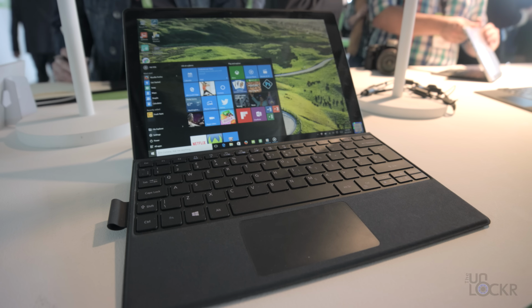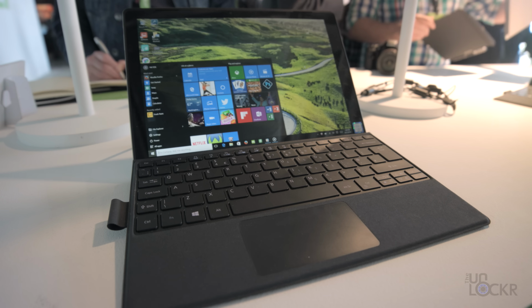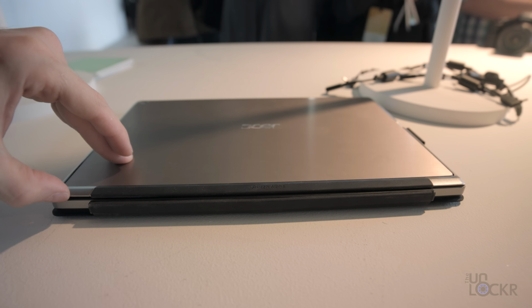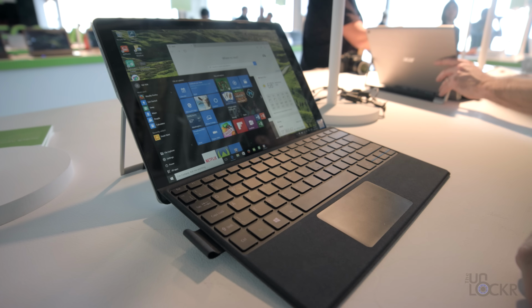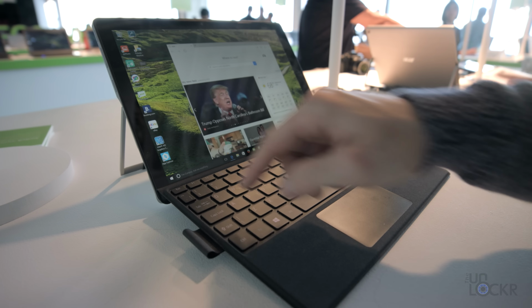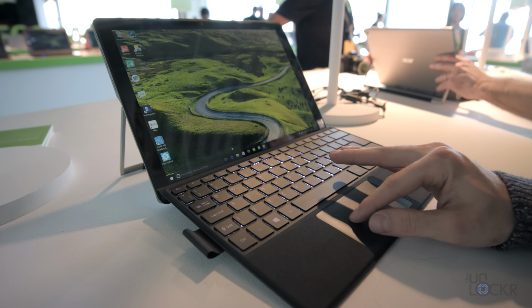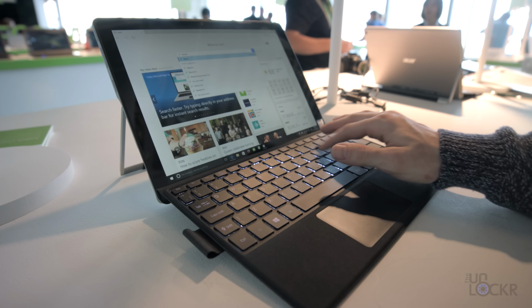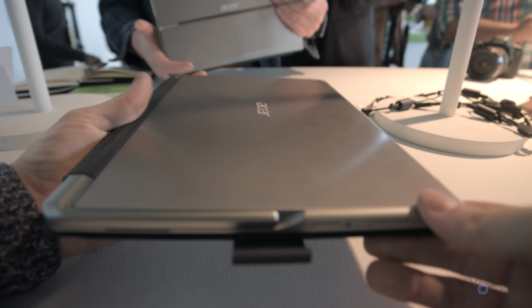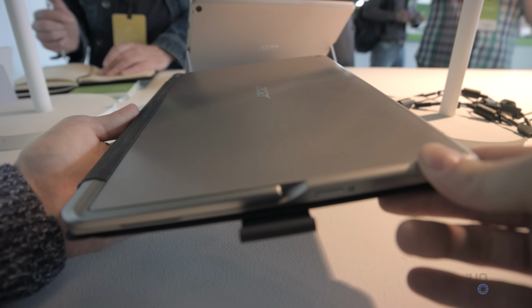It has a 6th gen Intel Core i processor, just like every other device in this announcement really, the option of 4 gigs or 8 gigs of RAM, a multi-position kickstand, detachable keyboard that is included with the purchase, by the way, and a 12-inch 2160 by 1440 resolution touchscreen that you can use their pen, which is sold separately, and the new Windows Ink that's coming out soon with the new Windows Anniversary update. All of this is encased in an anodized aluminum chassis with a USB 3.1 Type-C port and another USB port. All of this starts at around $599.